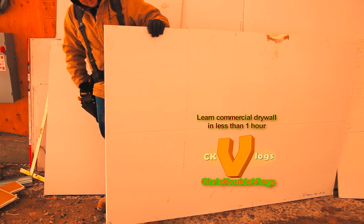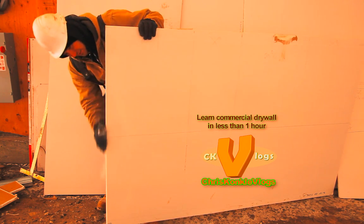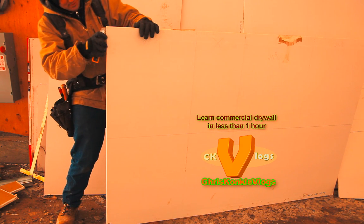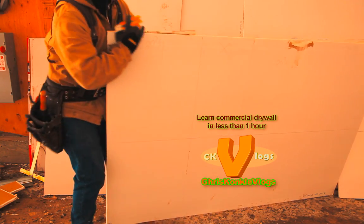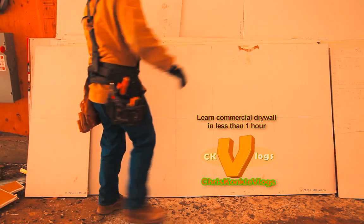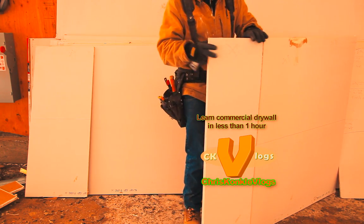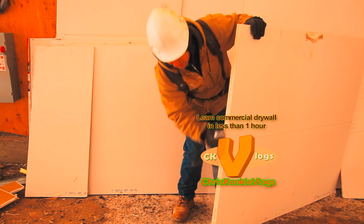Your piece, rasp them together because you're going to need a factory end, or at least a nice end, so rasp them. And simple as that, just give them a little cut. Break off like that. When you rasp the two together, you get a more even line, which ensures that even more perfect.